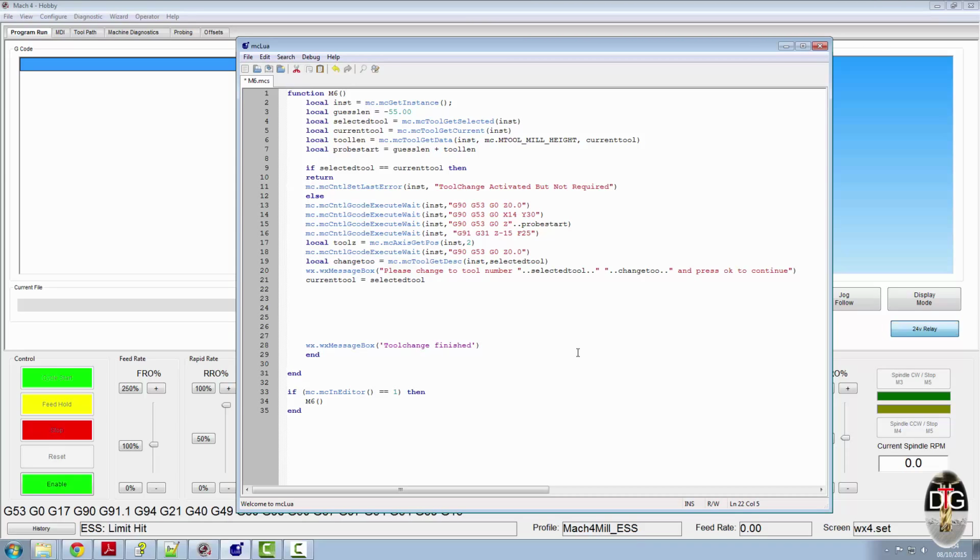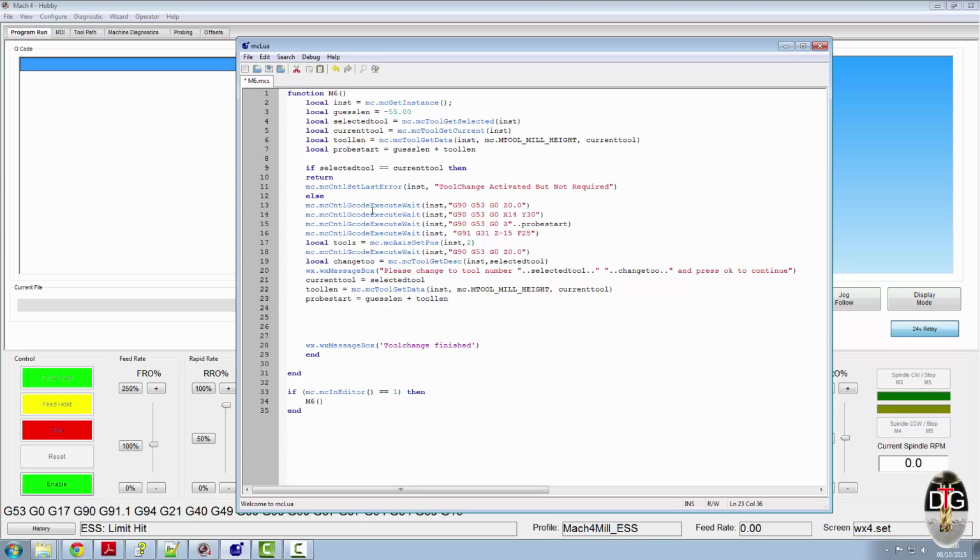And our tool length is equal to the same as we got here. Just stick that back down there. And again, our probe start is equal to that.